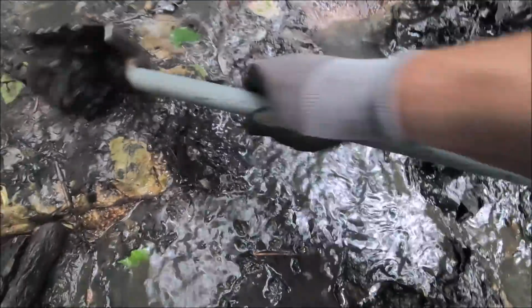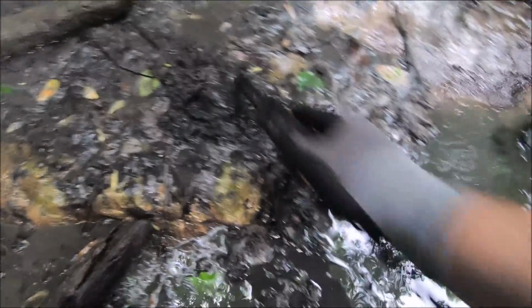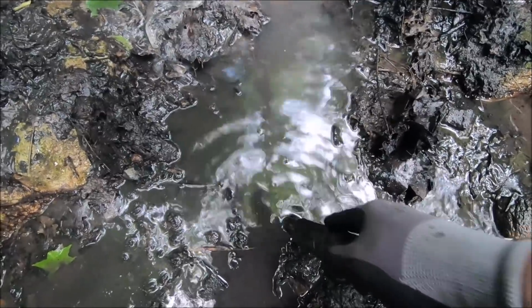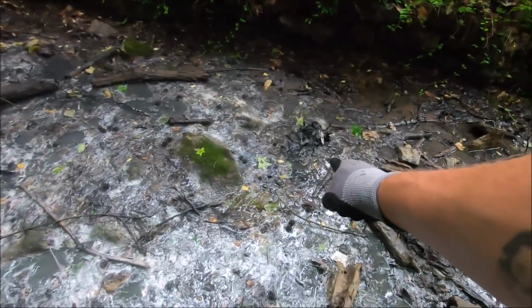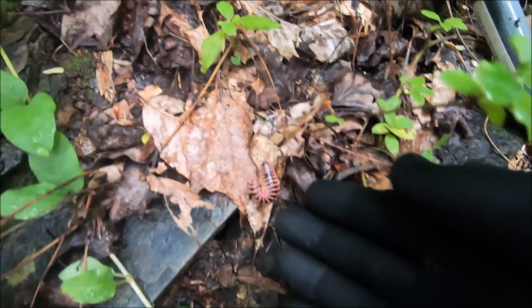I drug it over here. I'm gonna remove the pile. I need to swing over it again. I got a good 55 to 60 right there where I kicked that little pile of wad over, but check out this lumberjack. Aren't they pretty?